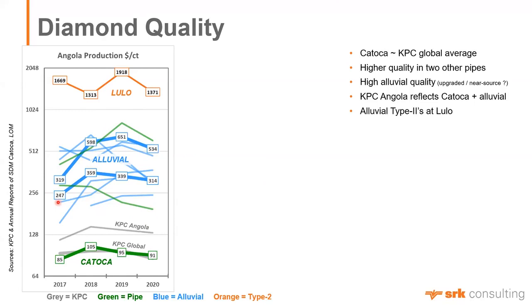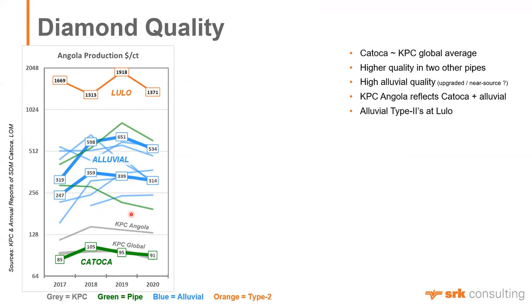Then talking about the alluvials, there are 2 major alluvial producers. You can see them here, their price points. I'm not going to give their names. And then there are other minor alluvial producers in Angola, and all of their price points are in this bracket over here, the alluvial bracket, which is similar to at least 2 primary sources that we know about.